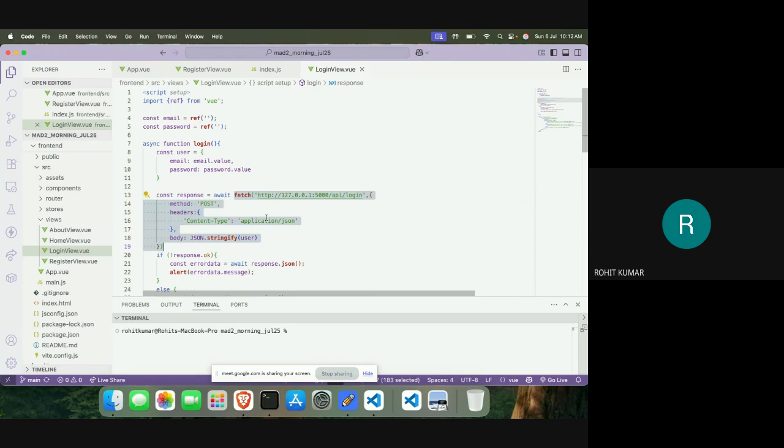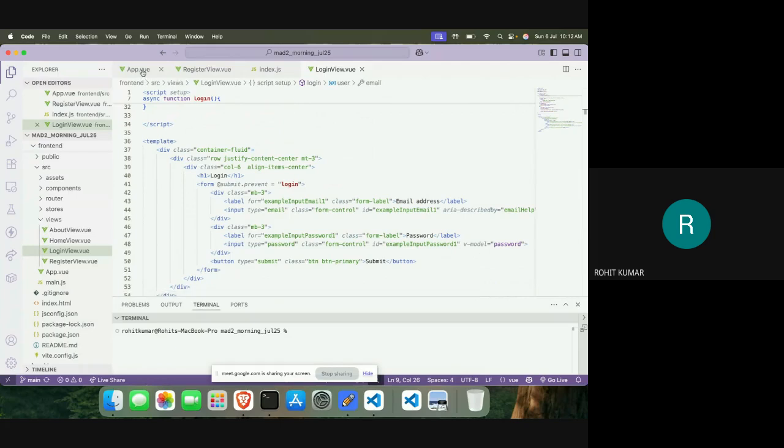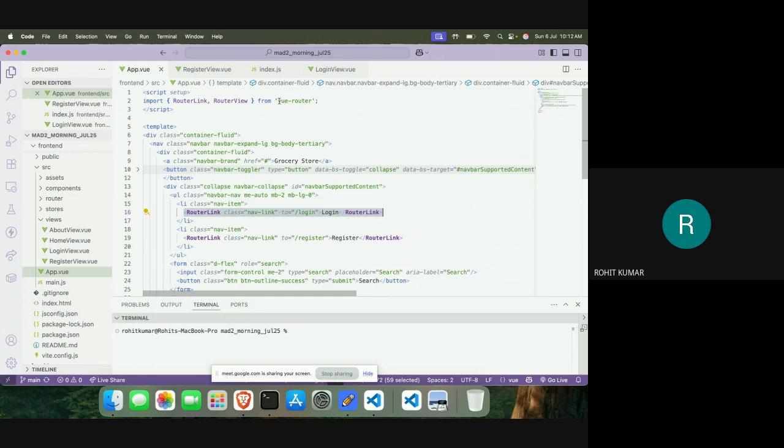So after this, we also saw how we define these router links. Generally when we were doing the MAD1 project, we had these anchor tags, but since we're creating SPAs, we were using routers from the Vue router.